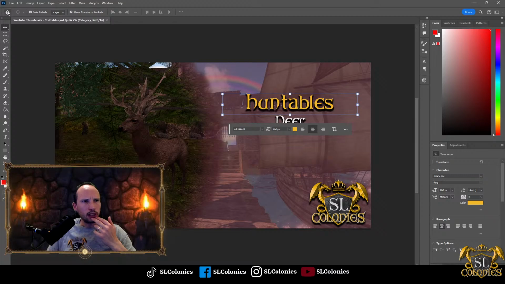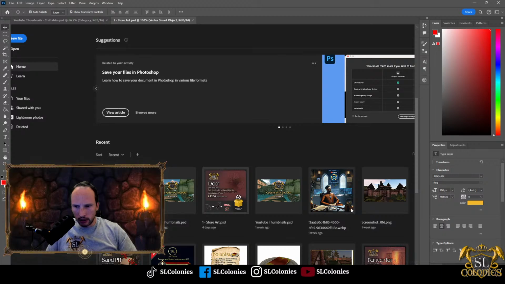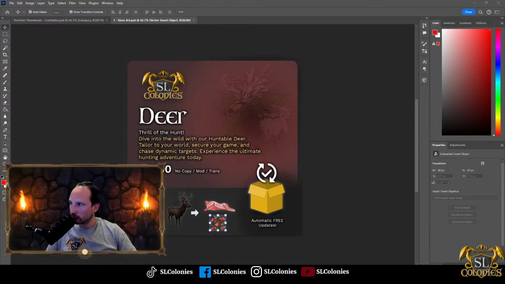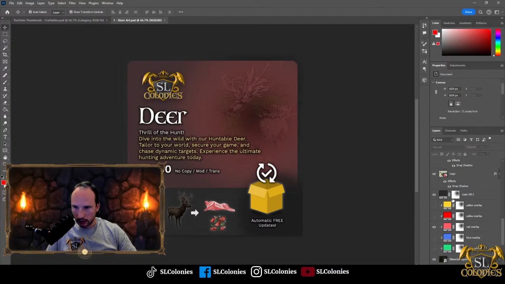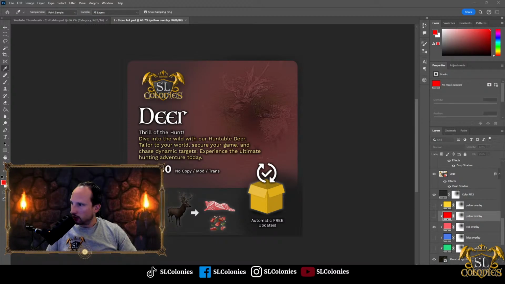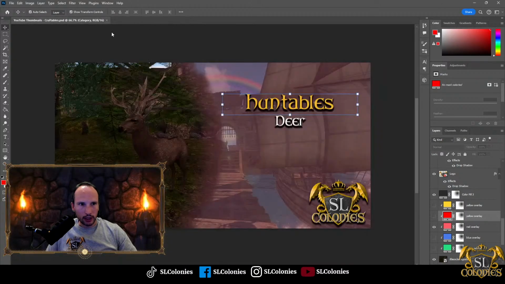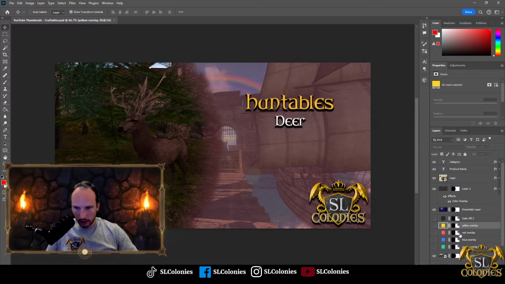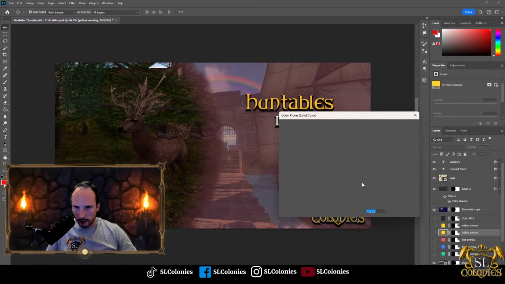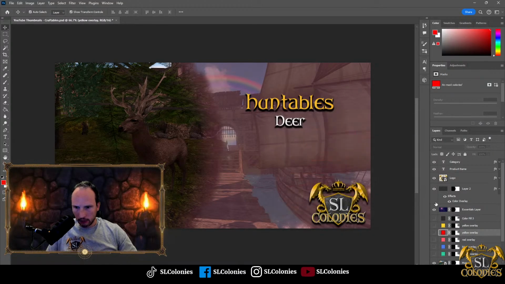I'm also going to open the store one because I've made a new color and I want to add that. It's this color here. I'll add that. It's the color.